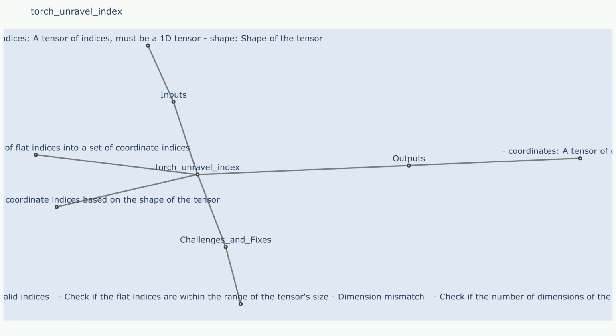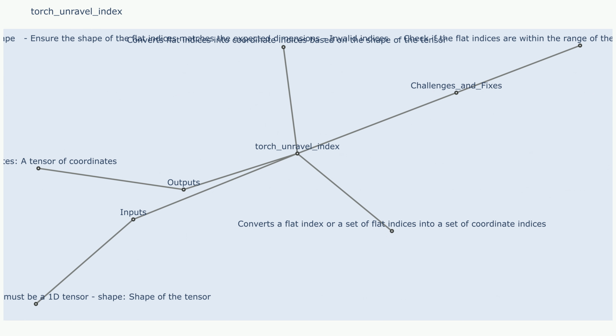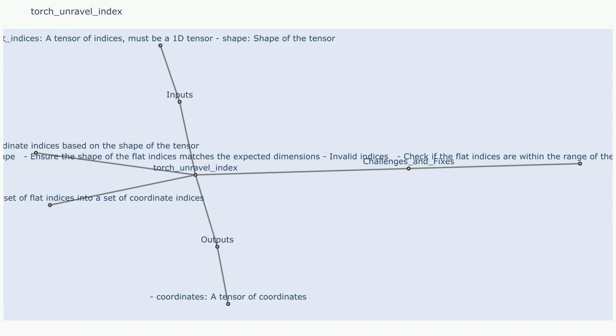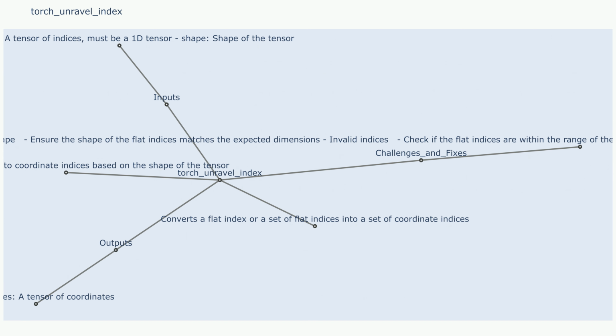Sample use case that resulted in challenge 3: providing a shape tensor with a different number of dimensions than the number of coordinates required for the input index. Fixes to challenge 3: ensure that the number of elements in the shape tensor matches the number of coordinates needed to represent the input index.